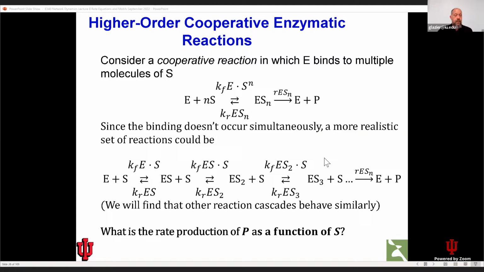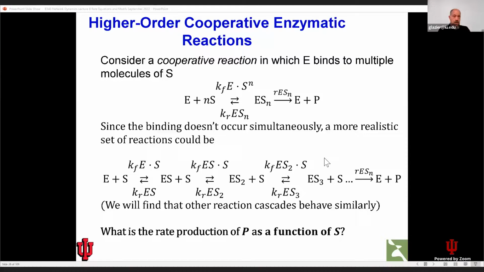Now, that's the basic Michaelis form, and we'll see that a lot. The other kind of reaction that we'll see pretty often is called the Hill function. A lot of times we use Hill functions essentially to say we don't know how the thing works. And so you don't necessarily derive Hill functions, sometimes you just assert them. But a Hill function is a sigmoid.